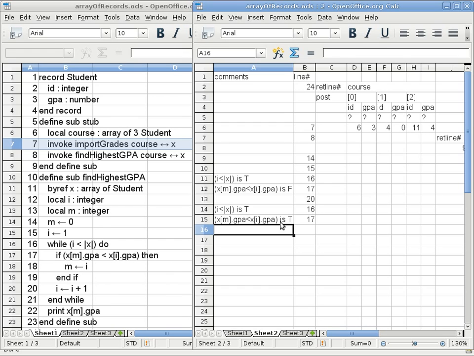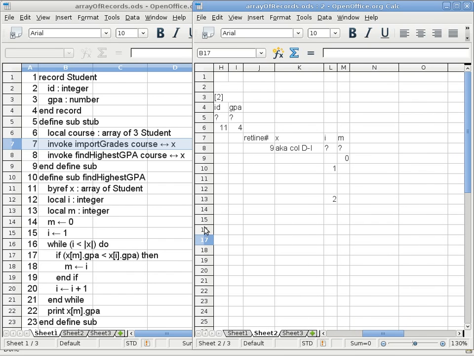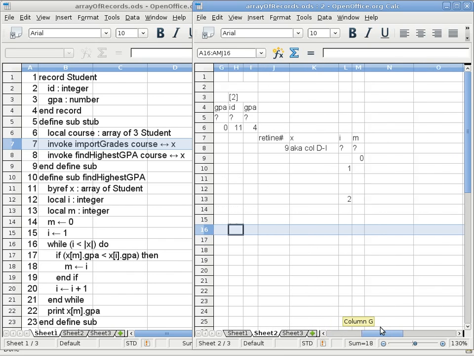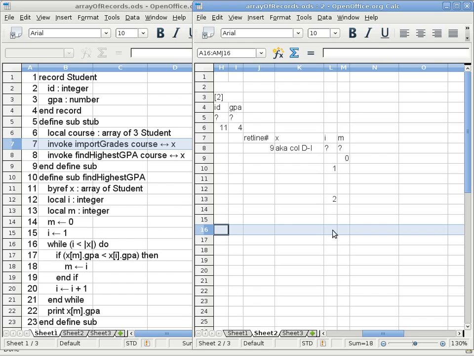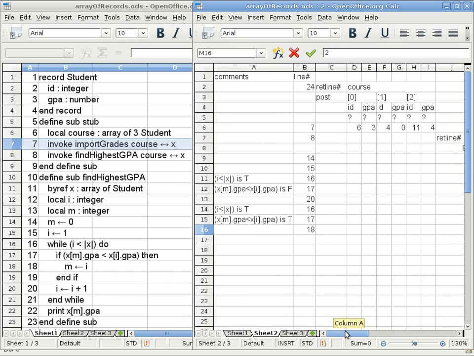Well, since the condition is true on line 17, we are moving on to line 18, which is the conditional statement, which is the statement to execute when the condition is true. It's pretty easy. I just copy the value of I to m. I think that's row 16 of the trace. Yep. So I has a value of 2, m will now be updated to have exactly the same value.